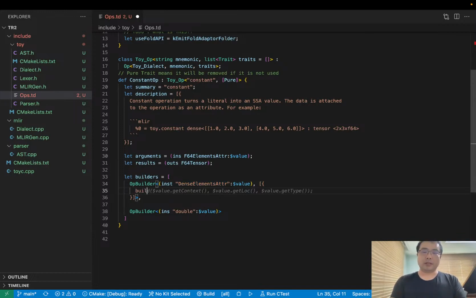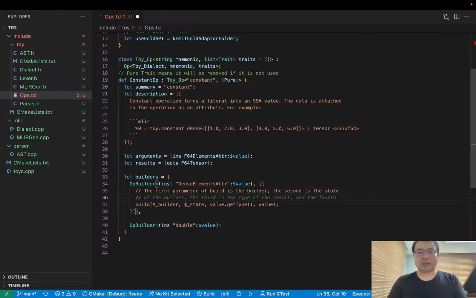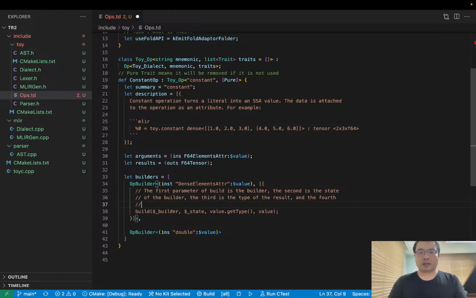So we're gonna call the build method, state, value of attribute.